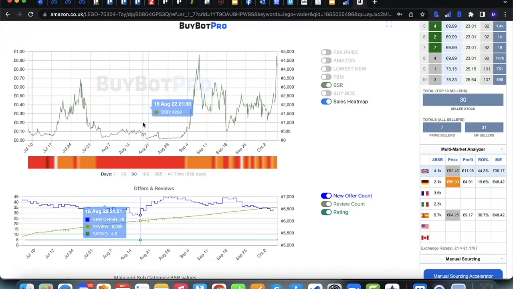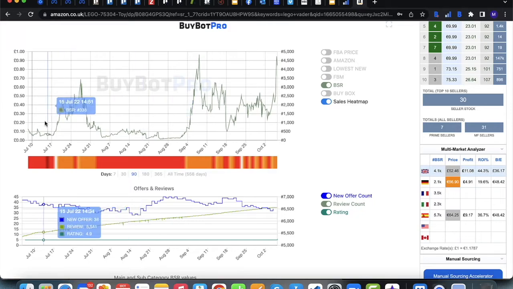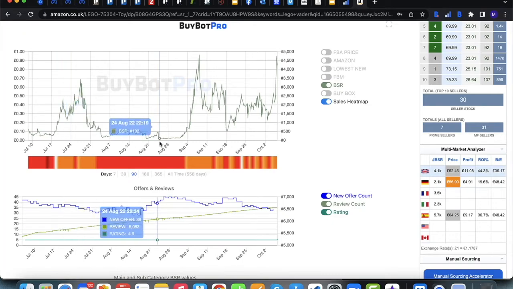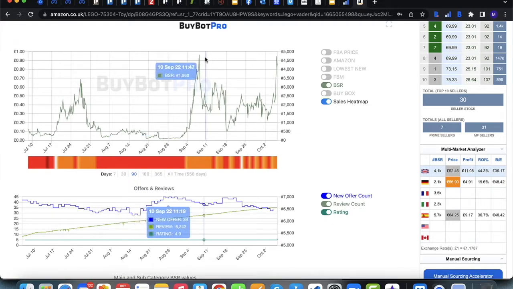What's reassuring about this as well is we can see that when the item has not done so great BSR-wise, when it shoots up, it doesn't spend very long at that not so great BSR before very quickly jumping back to a better BSR. So that is quite reassuring in the sense that if this did ever occur again and the item didn't do so great BSR wise, that won't be for very long at all. It'll very quickly go back up to being a good BSR.